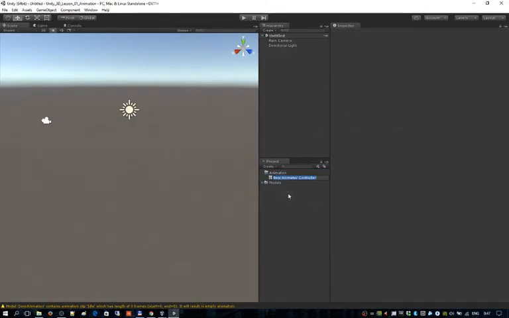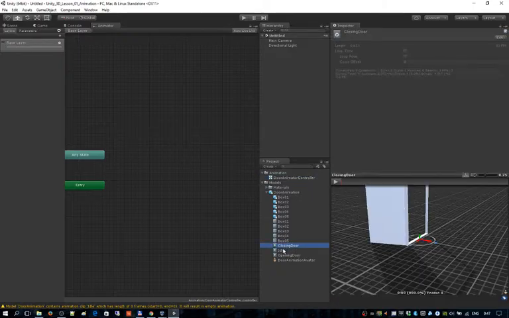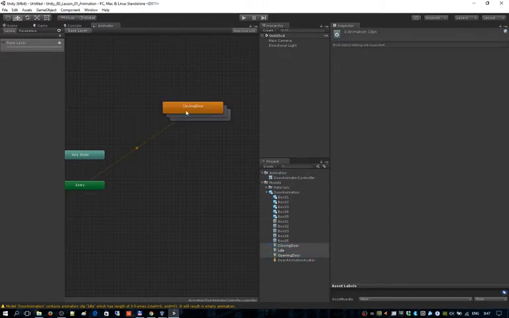animator controller. Let's name it door animation controller. So let's open it, drag our clips to it.